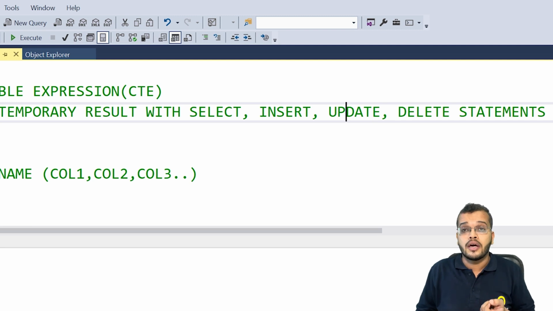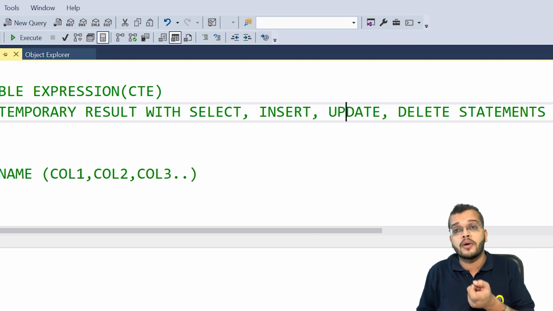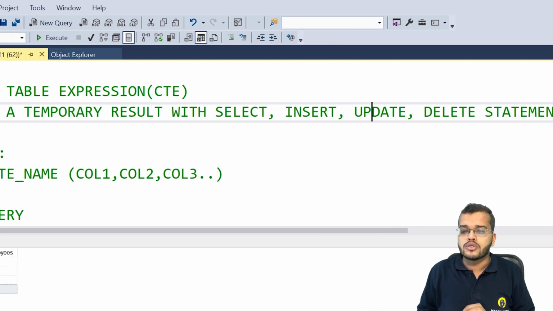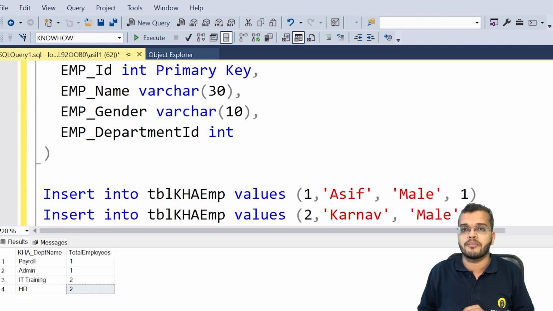In my previous videos, I have also shown that deleting duplicate records is possible using a common table expression, which was the easiest way to delete duplicate values in our table. So this is how a common table expression can be created.